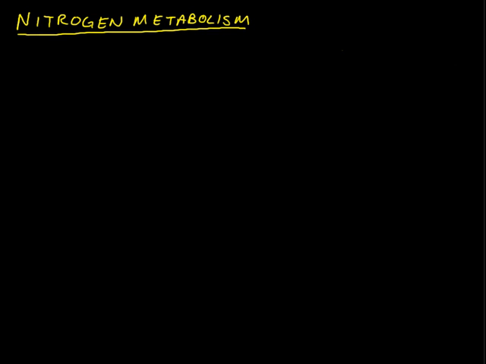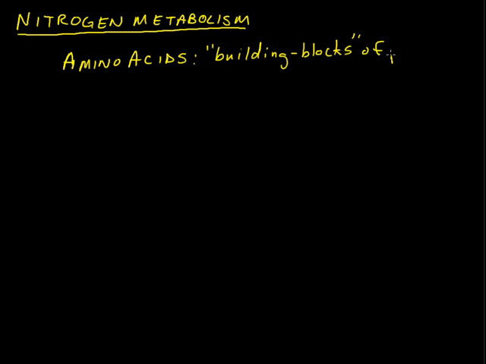In addition to carbohydrate metabolism and lipid metabolism, there's a third major type of metabolism that goes on in plants, and that is nitrogen metabolism. We talked earlier in the semester about the essential nutrient nitrogen and some specific physiological roles for it, which there are many, but by far the majority of nitrogen that plants uptake is incorporated into the form of amino acids. Amino acids are used to make proteins. In fact, they're commonly referred to as the building blocks of proteins.